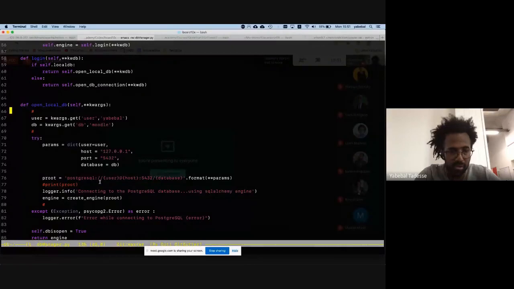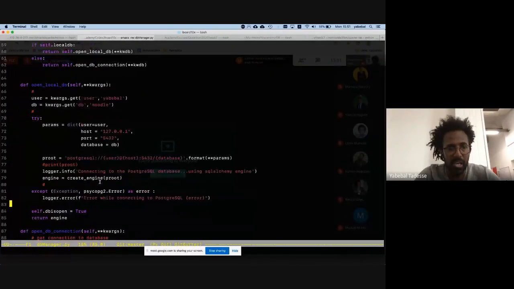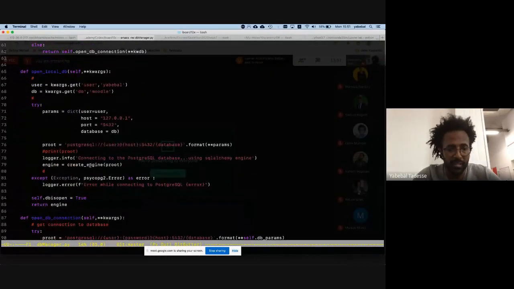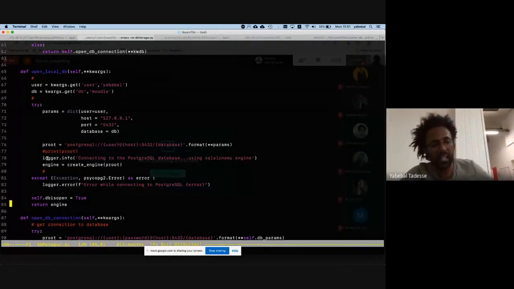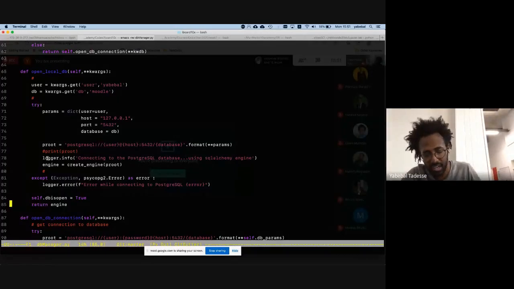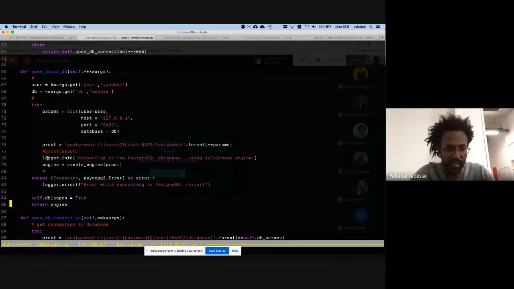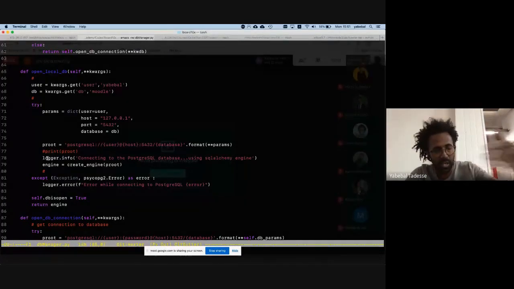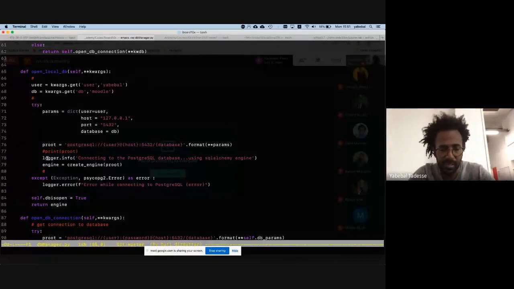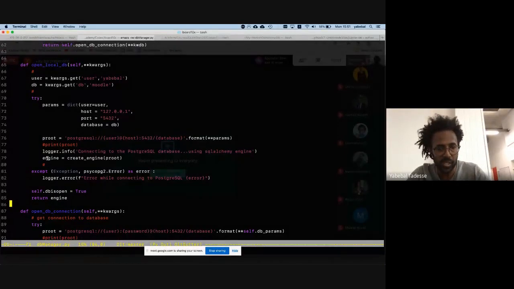I'm going to post this one also. Then you just connect with Postgres. Once you connect, everything becomes easy. You just give a query and it does whatever you want. Whatever query you give it, it runs that query just like psql does in the command shell. Now you can run it from Python exactly the same. So this is what I was using.